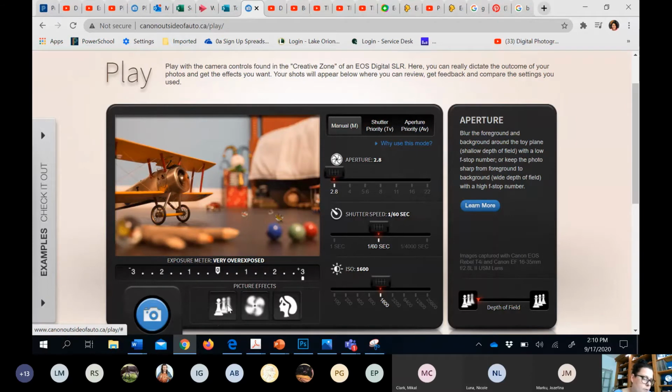It's giving me a preview. A low f-stop, look at it, blurs out the background. A high f-stop sharpened up those. Remember, a high f number is going to make a really tiny opening. A low f number opens the lens wide up. So when I open the lens wide up, it's going to blur out the background. I know that. Okay, so I'm going to move on to the second one, shutter speed.